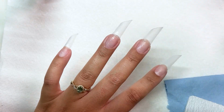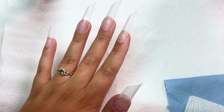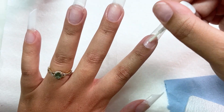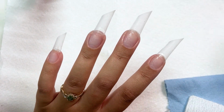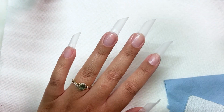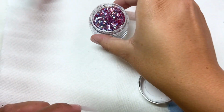Hurry up, Gabby. We do two layers of this, of course. I do two layers of this even when I do gel polish because it holds on tight. I saw a trailer from Young Nails to say just put it on the tip, but no, put it on that whole nail. Your client's gel polish will never come off. Believe me. I also do two base coats, but you know, that's besides the point. That's for gel. Ignore that. Okay, anyway, we're back to the acrylics.